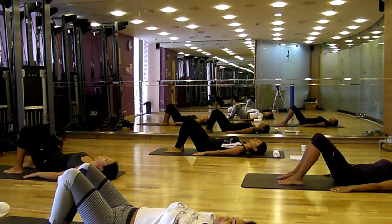Now take your awareness to your spine. Feel your tailbone resting on the mat. Feel the arch of your lower back. Your ribs are resting on the mat. Feel the little arch of your neck. Your head is resting on the mat, and your chin softly towards your chest. So this is your neutral spine.